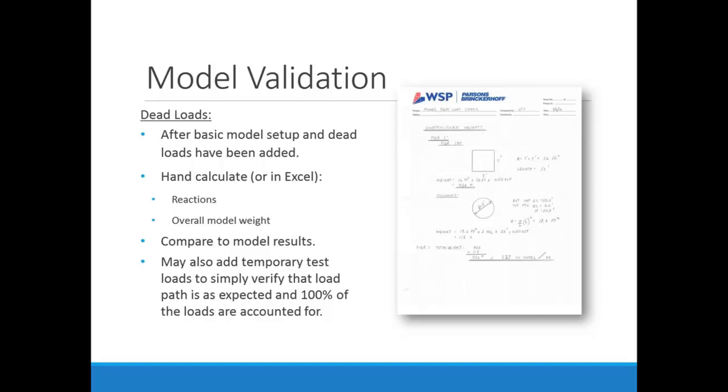Another thing you might want to do is either do a save as or create a temporary load case where you add a temporary load, like 1,000 kips or something, and stick it into a location where you can verify that the load is getting down to your supports and the load path is as you expected. That's something else I'll frequently do. Once I verify that it's correct, I can delete it out. But it's also a good idea to document that you checked that and that it makes sense.